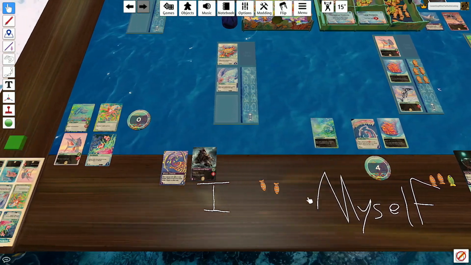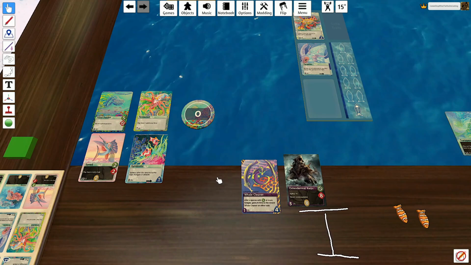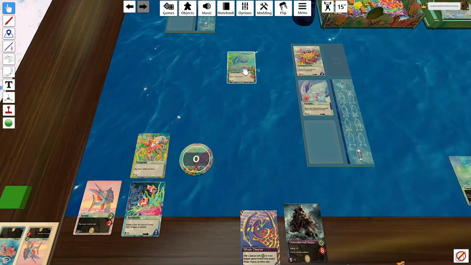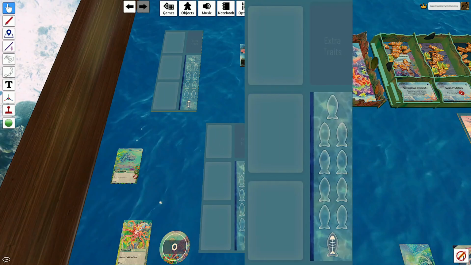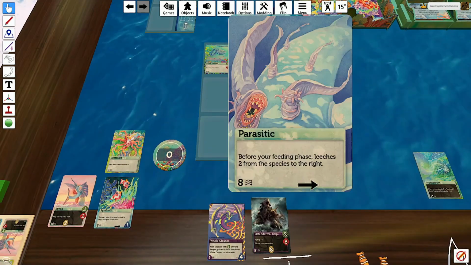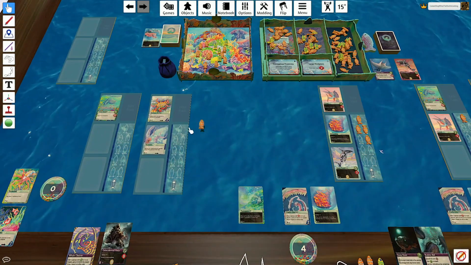For myself is done, but I am going to try to make this a little easier, and we're going to focus a little bit more on foraging. So we're going to create a different species, because I don't want this guy to not attack, because the whole point of him is that he attacks. So let's put that on, and now it's feeding phase. Because of parasitic, before a feeding phase, leech 2 from the right. Leeching isn't attacking, so there's no defense for that. He just gets leeched, because he's a loser.